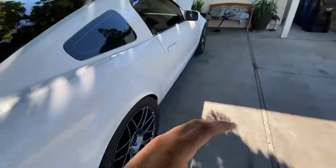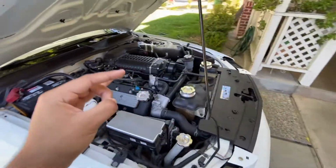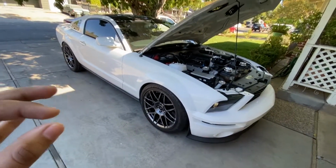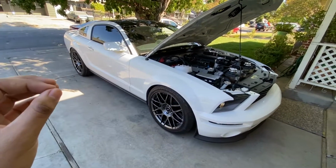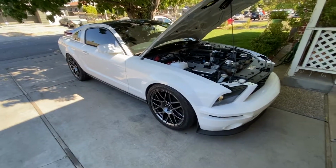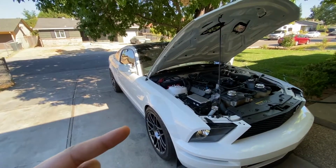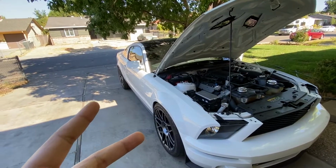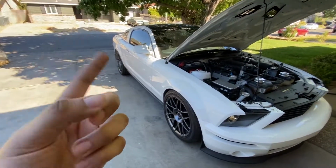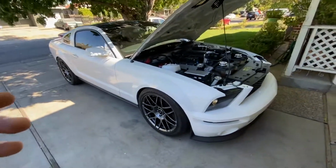Because besides that, the car is running perfect. So literally the only issues right now with the car are the oil leak from the gasket, which is going to be fixed really soon, and the wheels. As soon as I get a new set, it'll be running perfectly, because right now it's shaking a little bit because it's not balanced in the front. But the alignment, I checked it again today, it's perfect. So the car's running perfect besides that. So it's the oil leak, and the rattling noise on the right rear and left rear, but the left one I just found out, I'm pretty sure it's that. I'm like 99% sure it's that. And besides that, the car's good. It just needs a retune.